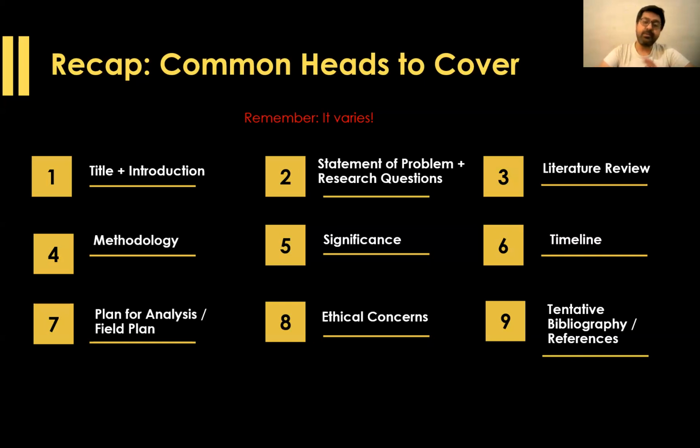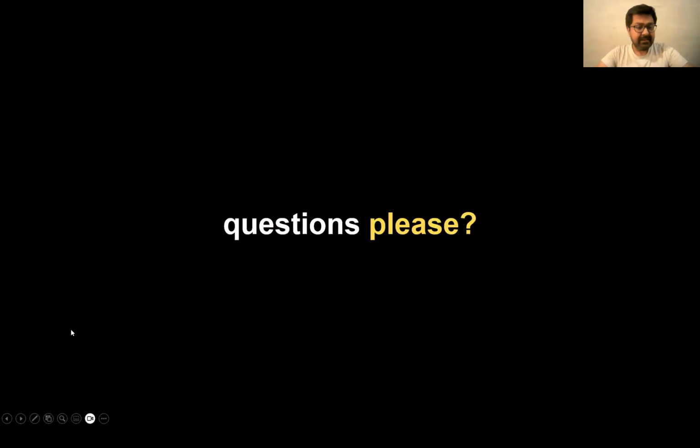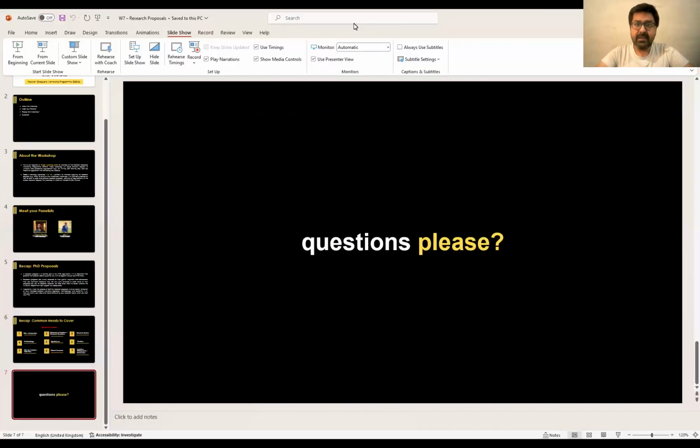Now, the most important thing in all these is that it varies. For example, if you are doing early modern history, 15th, 16th, 17th century, there aren't many ethical concerns for you to look into. So that kind of thing. Yes, I think that's pretty much the introduction. Now I'll open the floor for questions.